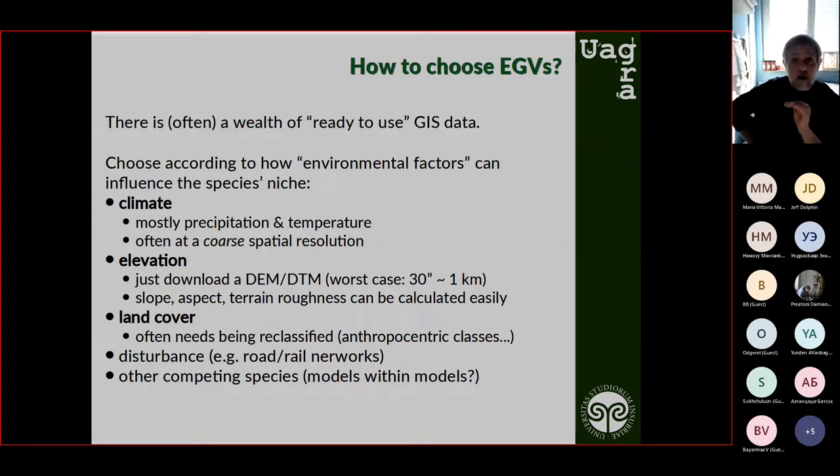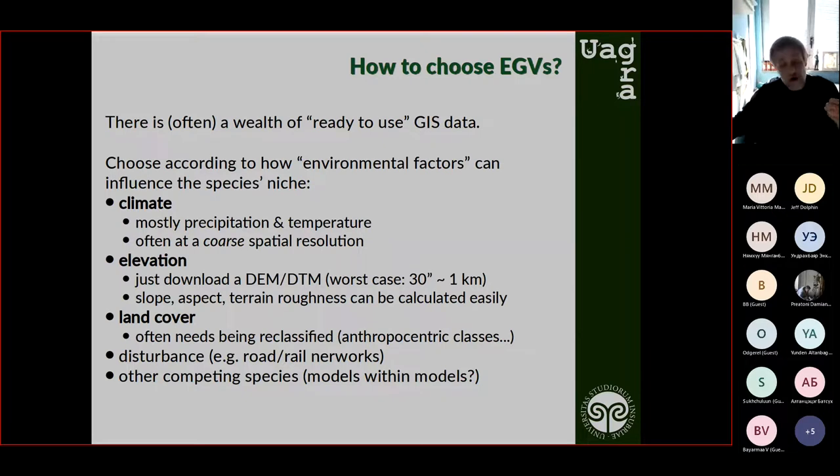From the elevation, you can calculate almost everything that has to do with terrain shape and form. Elevation, aspect, terrain roughness. You can also calculate solar radiation per year. It takes 1 week because your computer has to calculate solar radiation for each day, for each hour, for a whole year. So multiply 60 by 24 by 365, and this is the number of iterations your computer has to do, and the bigger the study area, the longer. I calculated that 2 or 3 years ago for all Italy, which is a small country, and it took 4 days on a fast machine.